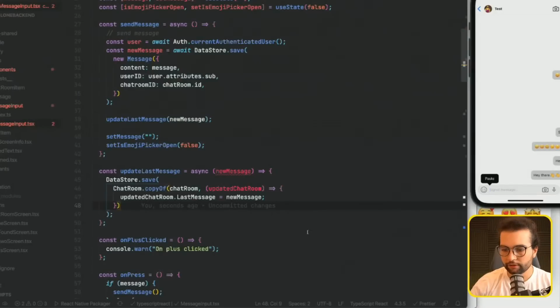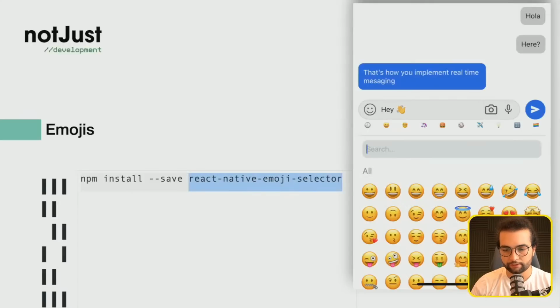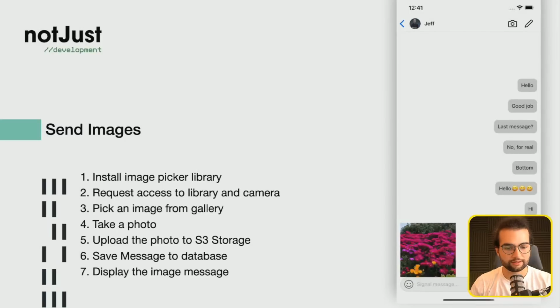Okay. What do we have there? Emojis, done. The next step is to send the images. And this feature involves a couple of steps.